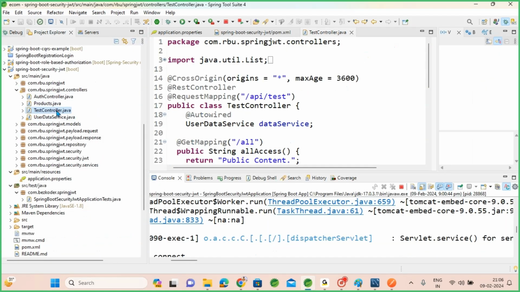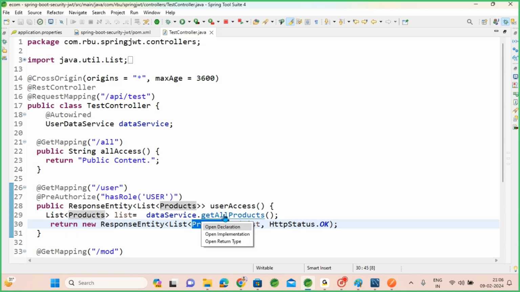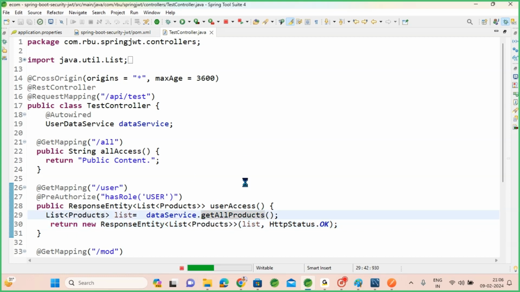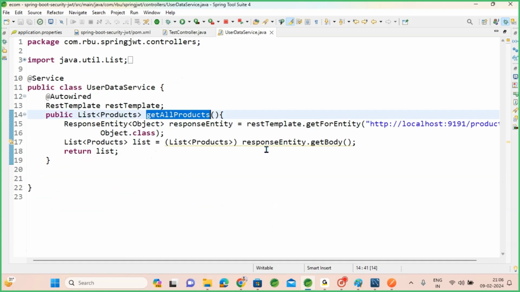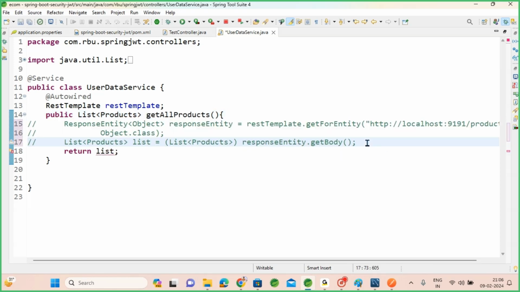Something I am trying to fetch from that method. Products data I am trying to get. There it is failing: get all products. It is making a subsequent call to the next services. After security you may integrate with your services. As I don't have any services, it is throwing an error.